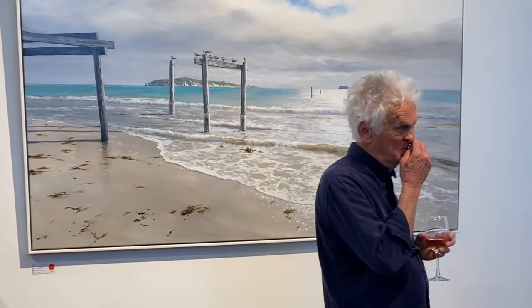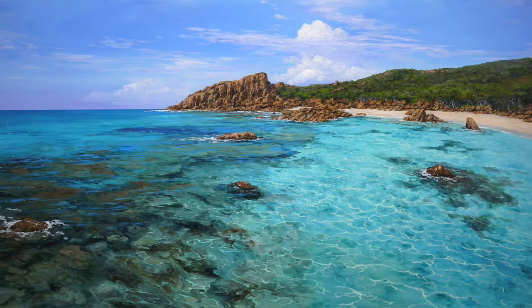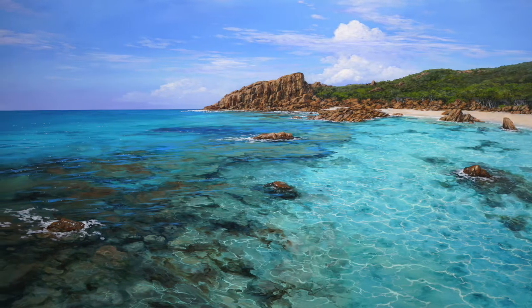At what point on your blank canvas do you decide where to start painting? Ooh. That's a good question. Well, actually, when I went to art school, I had a brilliant teacher called Fred Criss. I don't know if you've ever heard of Fred Criss. He was very fine. But he said, start very loose, work as loose as possible, and then slowly bring it up sharper and sharper and finer. And that's exactly what I followed. So the whole thing's done very broadly, with large brushes, and then finally start to get finer and finer.